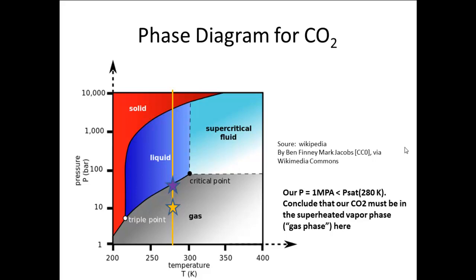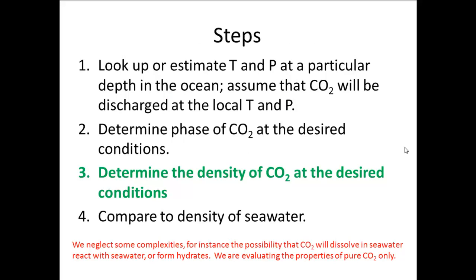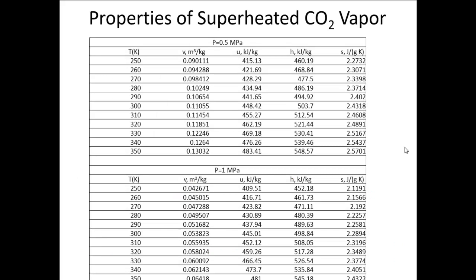Okay, now we know the correct phase, and we're ready to go on to step number 3, which is finding the density. We couldn't skip directly to this step because at the start of the problem we didn't know which CO2 table to use. But now we know we're in the superheated vapor phase, so we need to find the superheated vapor table. Here it is. The superheated vapor table basically looks like a collection of smaller tables, each of which corresponds to a different value of pressure.